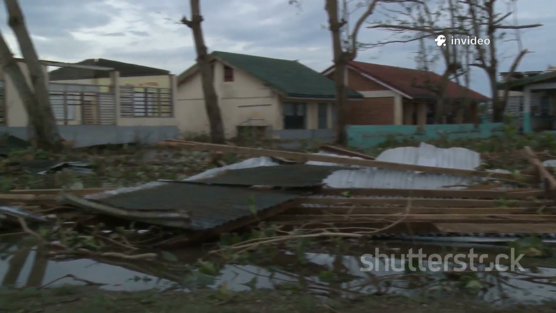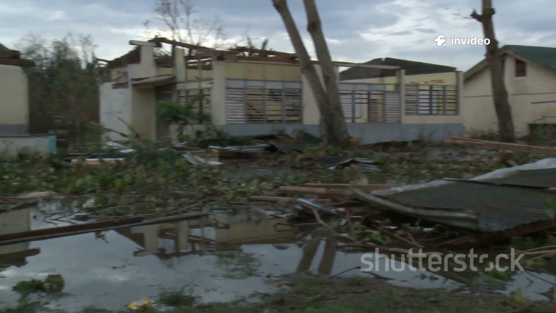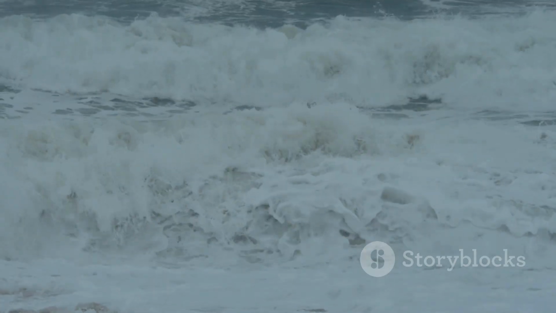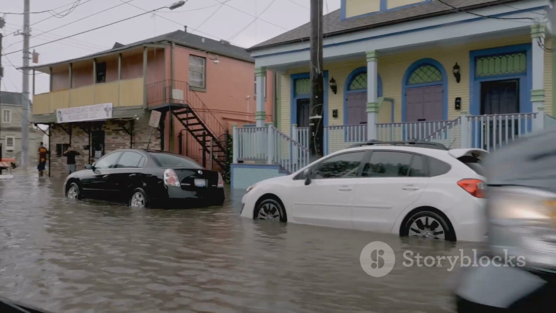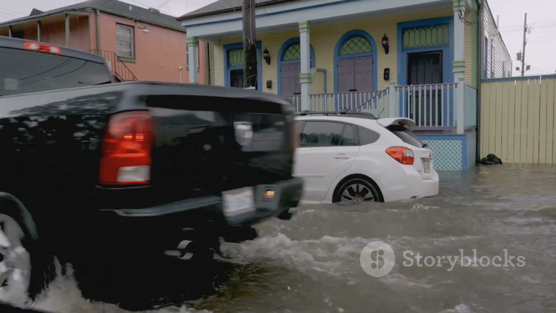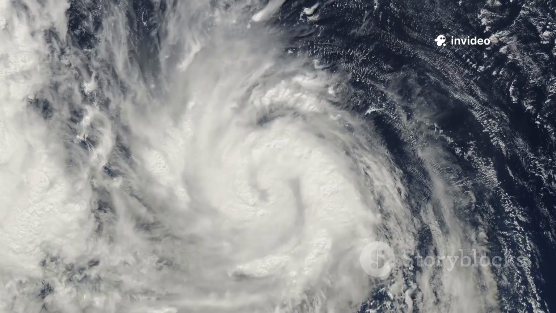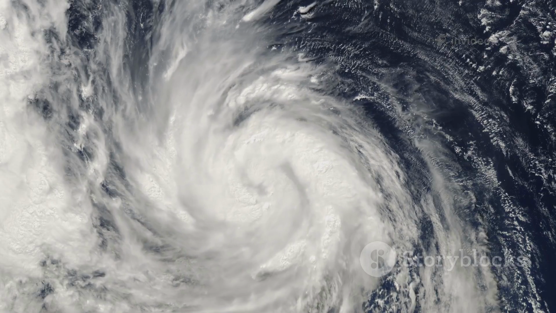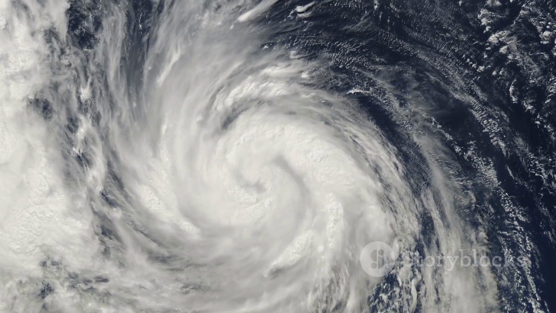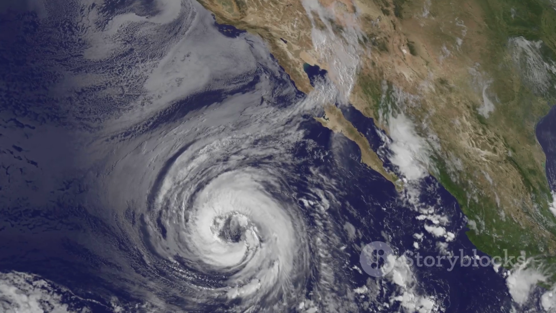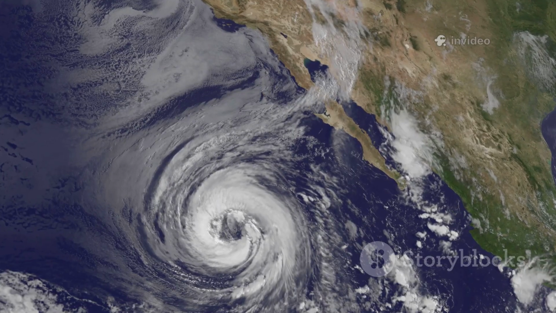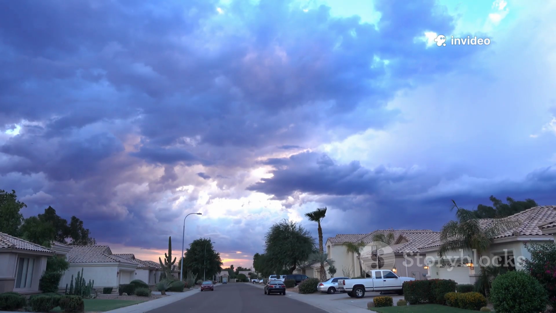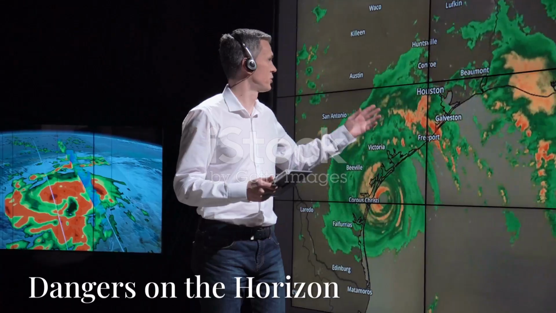The dangers I bring are usually more immediate and obvious than those of a high-pressure system. Strong winds can blow down trees, damage buildings, and create huge waves at sea. Heavy rain can lead to flooding, washing away roads and causing rivers to burst their banks. In the most extreme cases, very intense low-pressure systems over warm tropical oceans can grow into hurricanes, typhoons, or cyclones. These are the most powerful storms on Earth, capable of causing widespread devastation. So, while I am essential for bringing life-giving rain, it is always wise to be prepared when you hear I am heading your way.